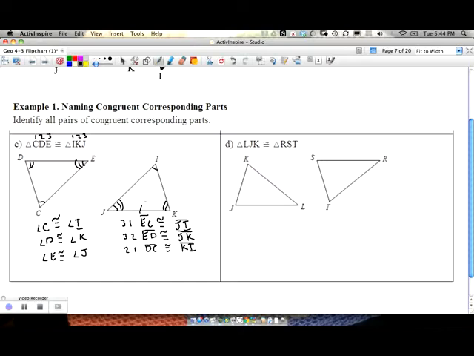So if I want to mark these, that means JK, on this side, is ED on that side. JI over here is going to be the same as EC over here. And then the third one is the 3. There we go. Pretty easy stuff. Let's go ahead and do this one. Actually, I'm going to pause the video, write this one in, and you guys can check your answer. Go ahead and pause the video if you need to. Try it. I'm going to work my way through here, but pretty quickly. So ready, pause.